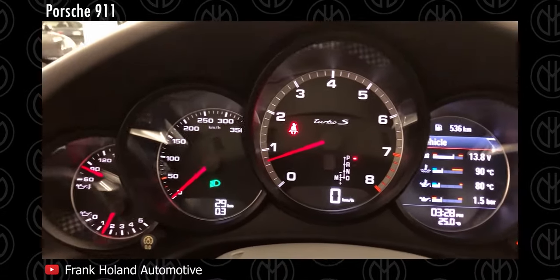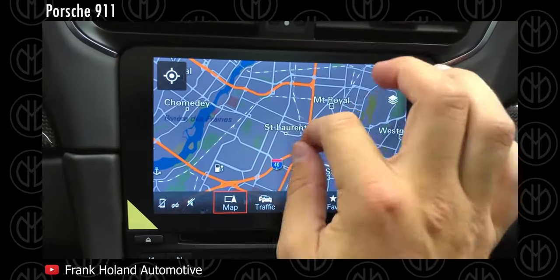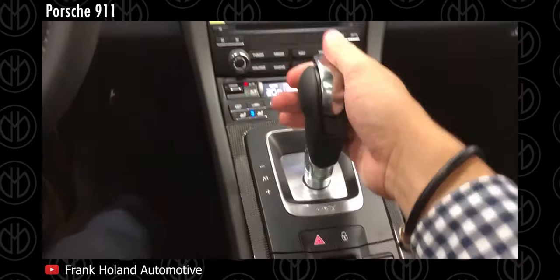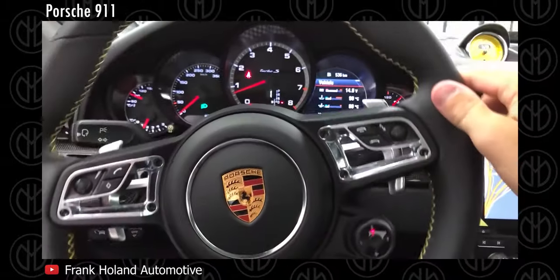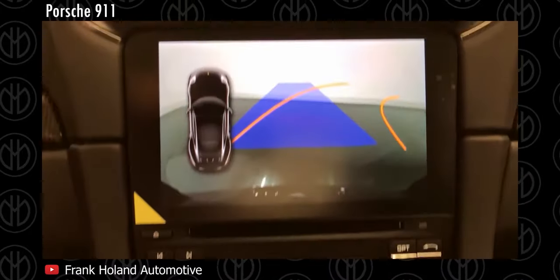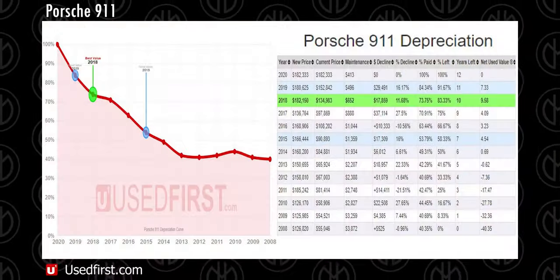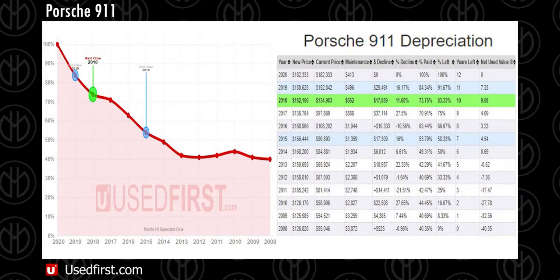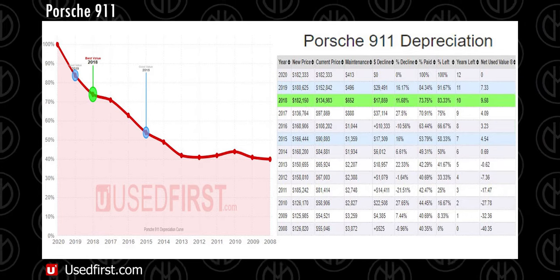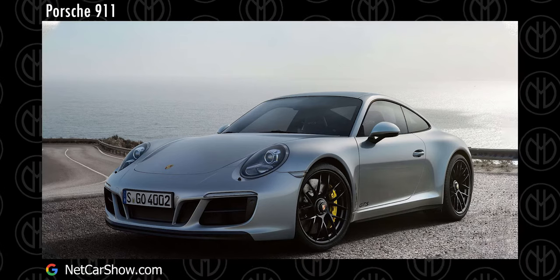Further options include Bose or Burmester audio systems with optional voice control and TV tuner, CD changer, parking sensors, smart keyless entry and start, adaptive headlights, sunroof, electric folding mirrors, rear wiper, body kit and more. Standard safety features include front and side airbags, stability control and ABS. The 2016 Carrera S and Carrera T also have the option of all-wheel steer. The 2018 model is currently the best value. On average, expect to pay only 75% of the original cost with 83% of the vehicle's lifetime remaining for a 2018 911. That gives it a net used value score of 9.58 by usedfirst.com. Also consider the 2019 and 2015 911 model years, which currently have a generally low risk of any significant depreciation over the next several years.